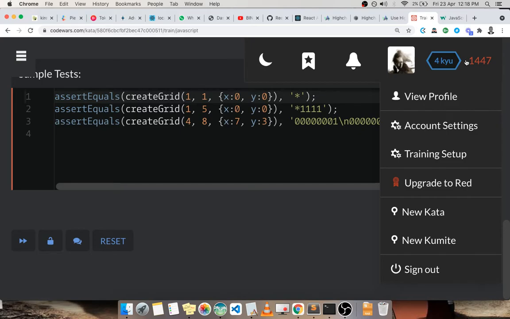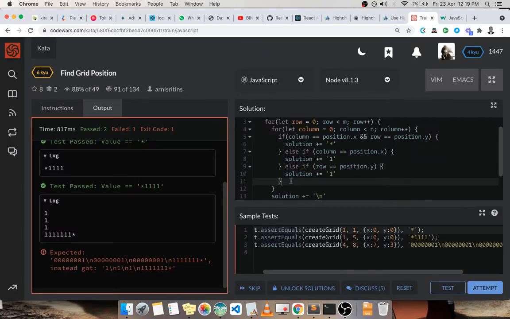oh, there's a failing condition. Oh, this is the equal sign, the comparison on line 9. Equal. Let's run the test one more time. We passed the test, but we failed something. Oh yeah, there is a final else condition now. Remember, if there's an intersection, we put the star. If we're at the right column, we put the 1. If we're at the right row, we put the 1. But if we're at the wrong row and the wrong column at the same time, we are going to add a 0. Remember, it's a grid that must be filled, so we're going to add a 0.